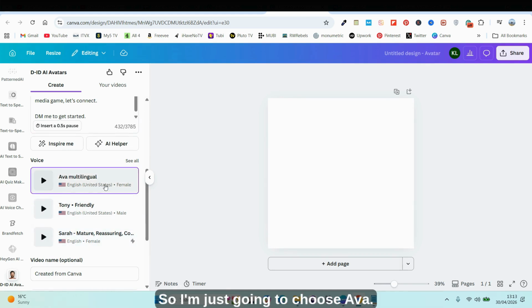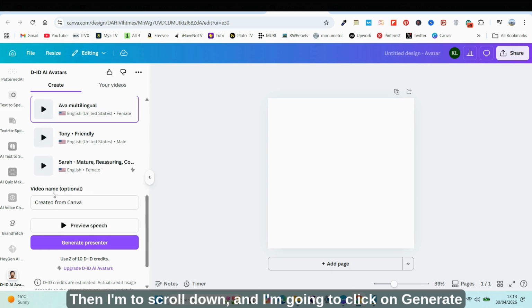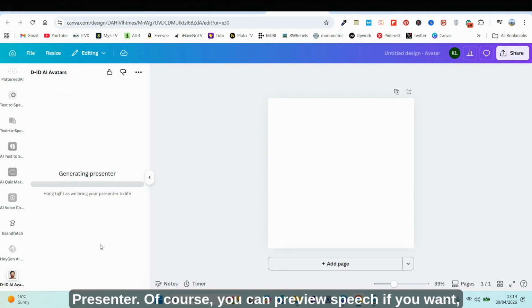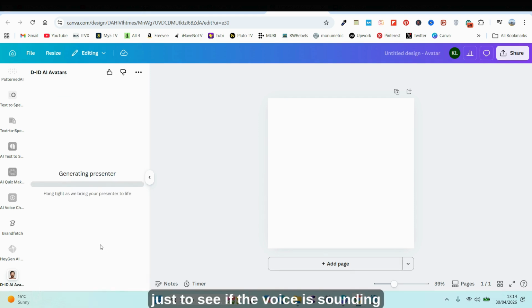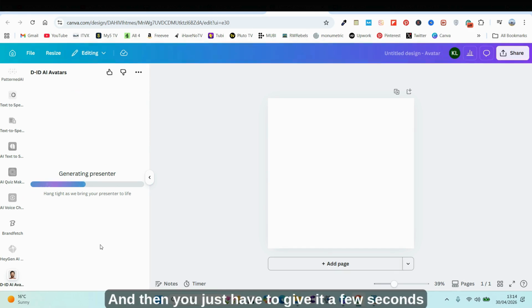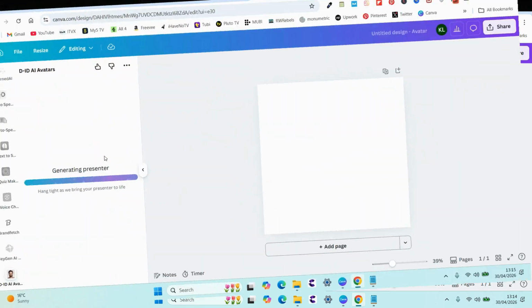I'm just going to choose Ava. Then I'm going to scroll down and click on generate presenter. Of course, you can preview speech if you want, just to see if the voice is sounding how you want. And then you just have to give it a few seconds for the presenter to be generated.